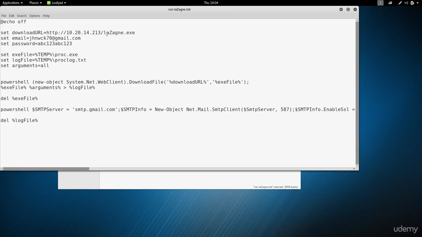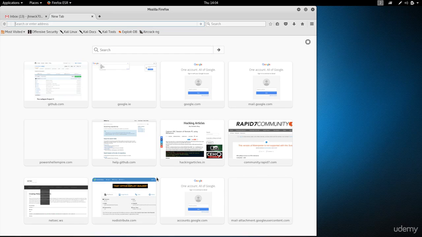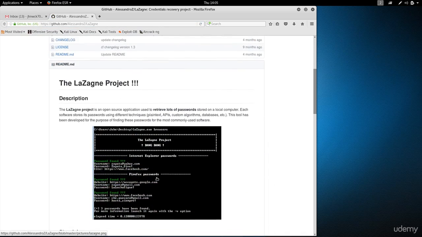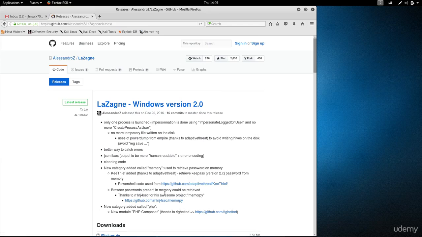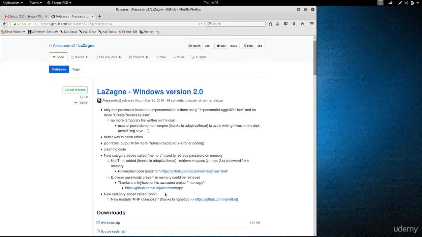So the first thing you need is the Lazan executable. And that's basically the file that we were executing on the Windows machine. So you want to go to their website, to Lazan, and download the Windows release of Lazan. I'm going to go to the releases. Now the links for this are in the resources of the lecture.